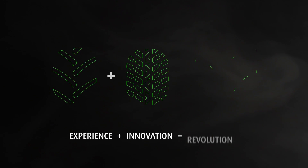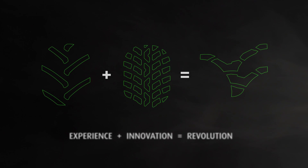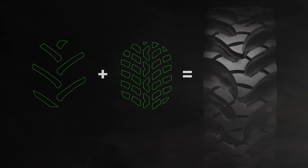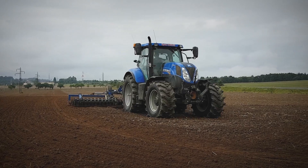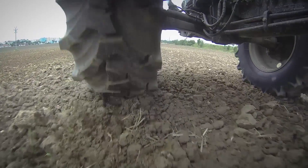We like to start with finding what the users have to say and see what their needs are, then we go to the sketchboard and come up with as many ideas as we can. We work from sketches to 3D models, analysis, and then we test it extensively to make sure that the tire performs in the best possible way.